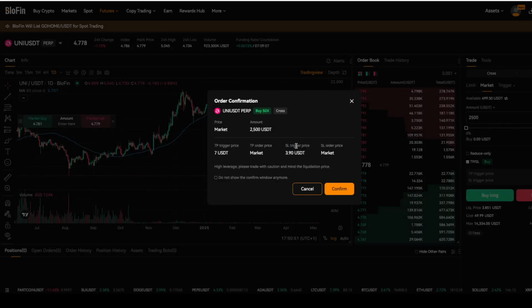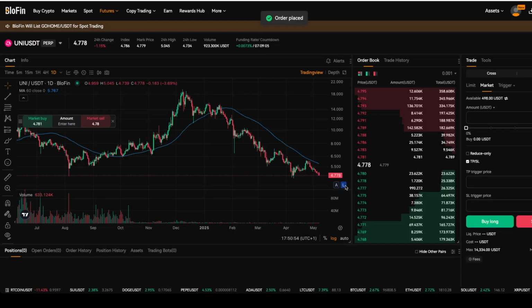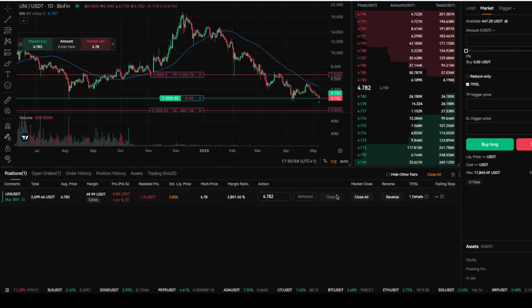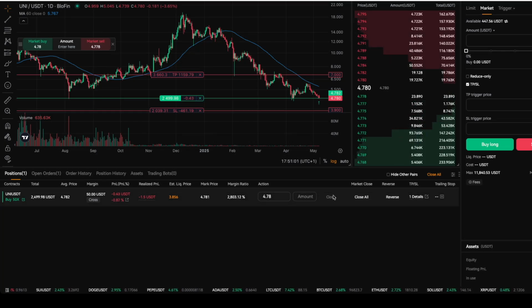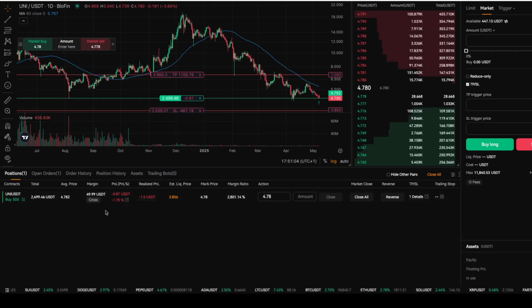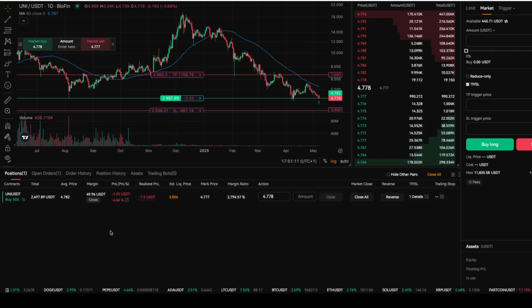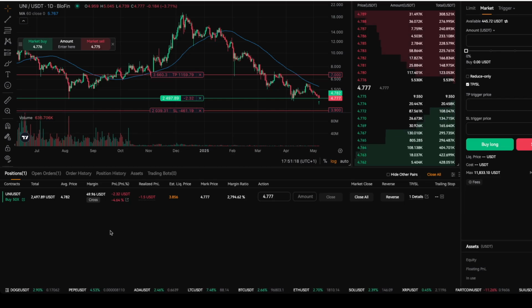It'll give you one more confirmation before you take the trade, and that is us. And now down here, you can monitor the trade. So you can close it, you can close it all, you can close it by a percentage, you can watch your P&L currently, and you can also see realized P&L. So this will sometimes differ, and that's due to the fees. You'll pay fees for trading, and these vary depending on what you're trading and what the maker and taker fees are. Sometimes there's specials on, but it's generally quite low compared to the total profit you could make from the trade. So for me, I'm not too worried about it.